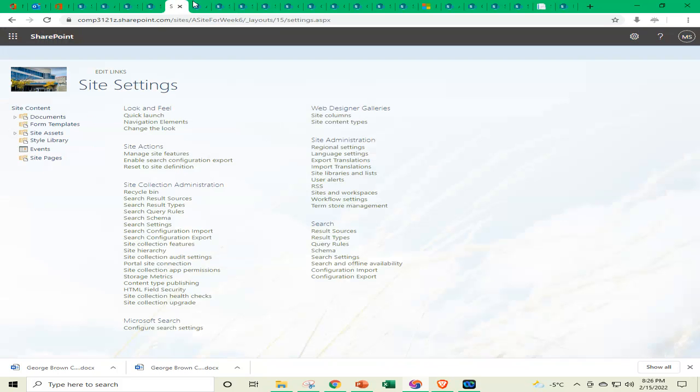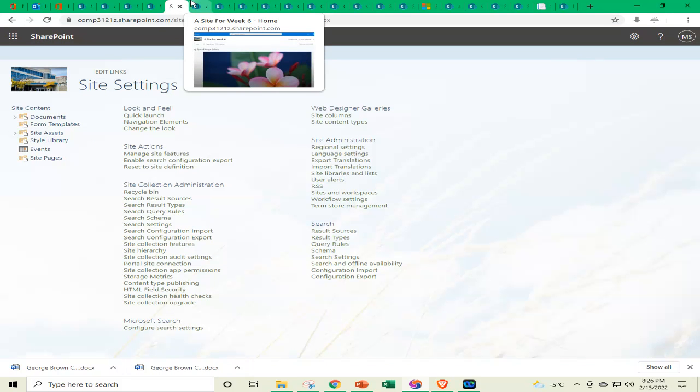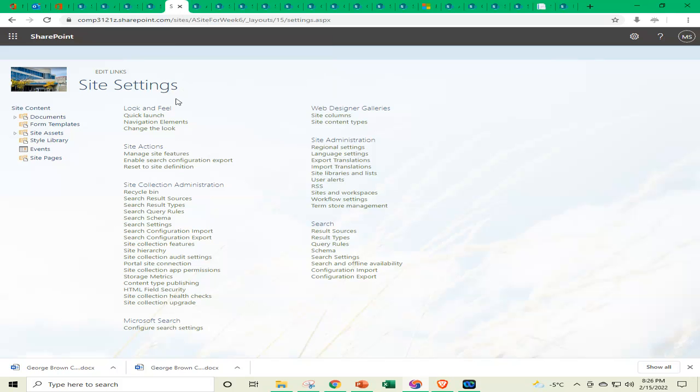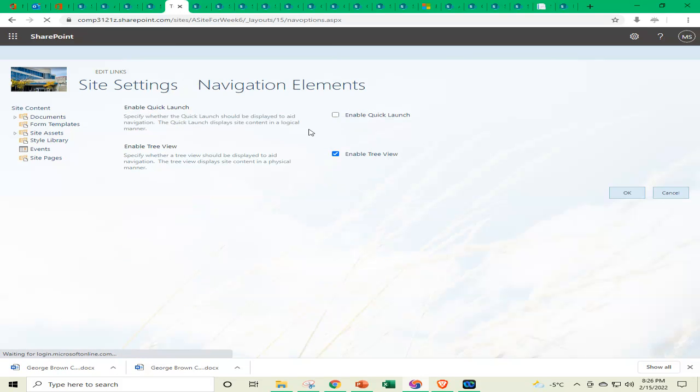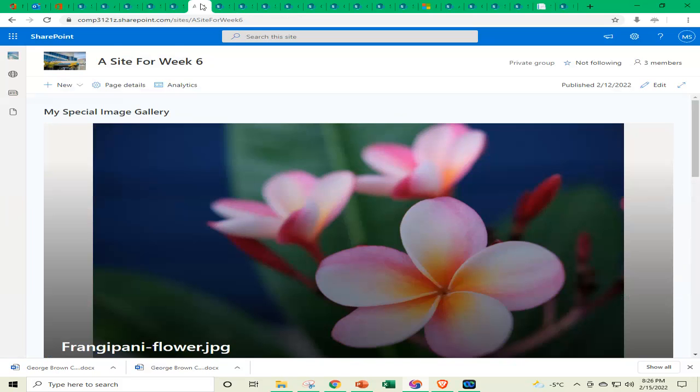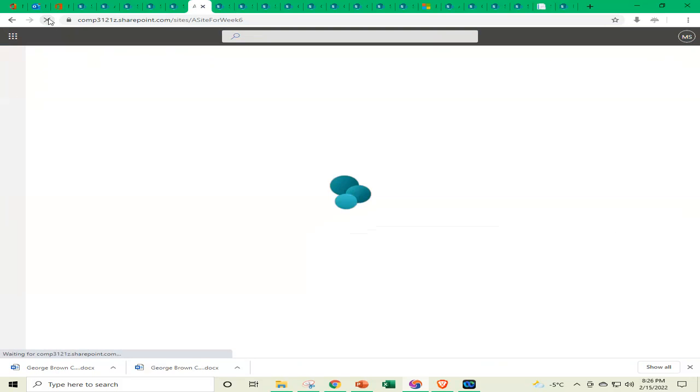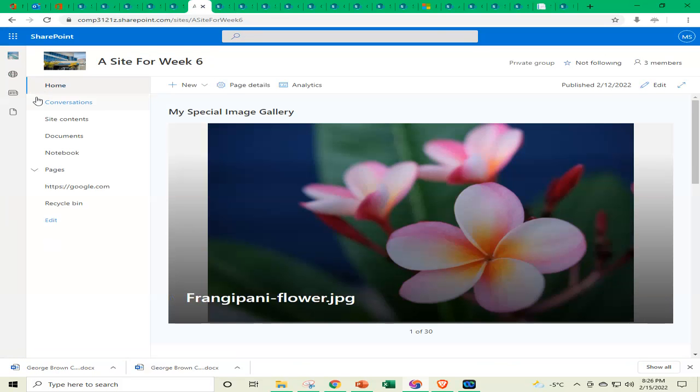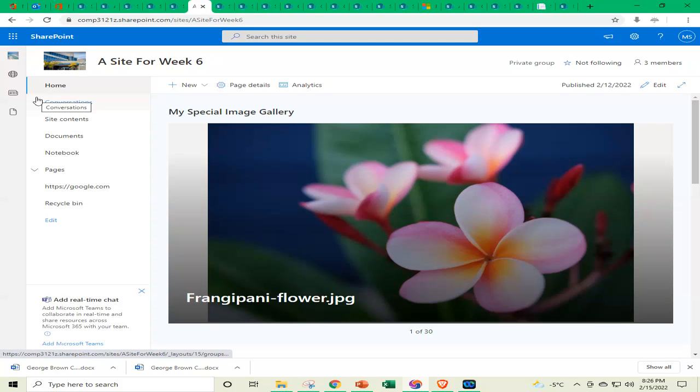If we go back and click our quick launch menu back in the navigation elements, then we will see the menu here. Click OK, and right away it comes here also. And if we go to the site, we can see the menu once again here. Quick launch also can be controlled from the settings.